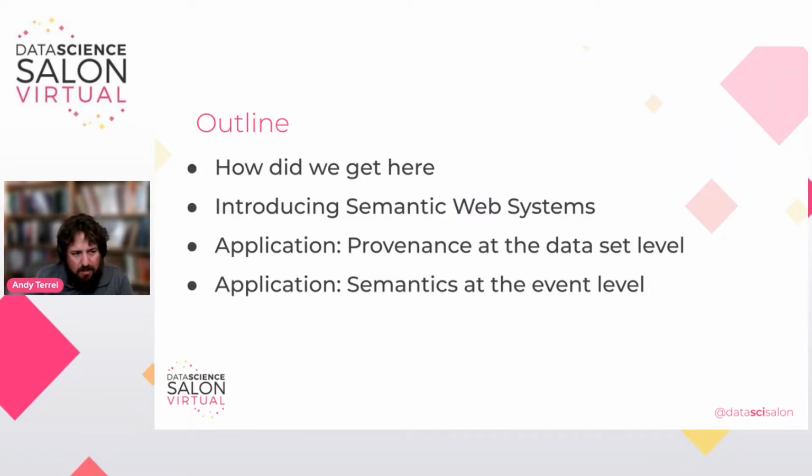To get started, I'll tell you about where we're at, the beginning of the rant, and then my coming to look at semantic web systems for incorporating a better ecosystem and a more fully realized usage of data at these large systems. Then a couple of applications of how you can use provenance, like data sets and semantics on events, and how some of these ideas are coming about in enterprise data architectures today.